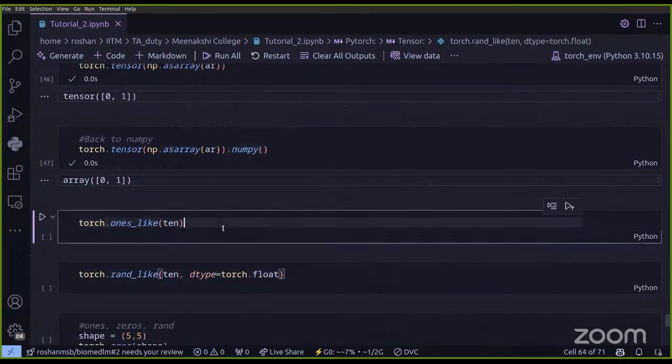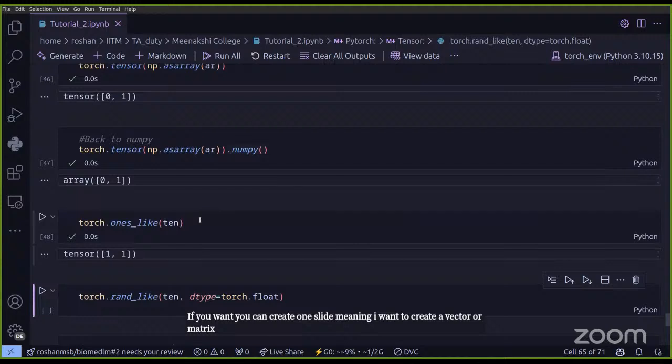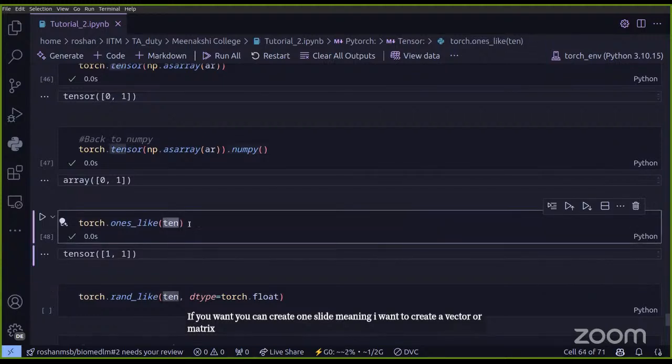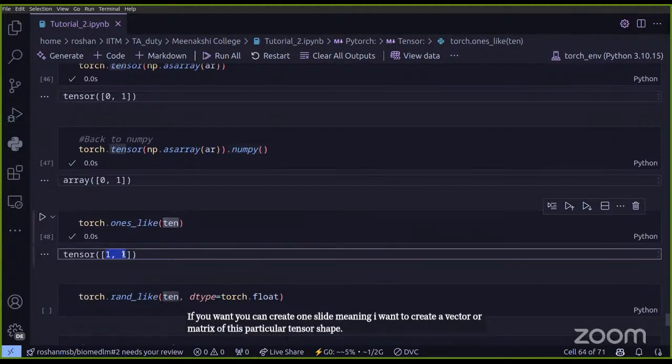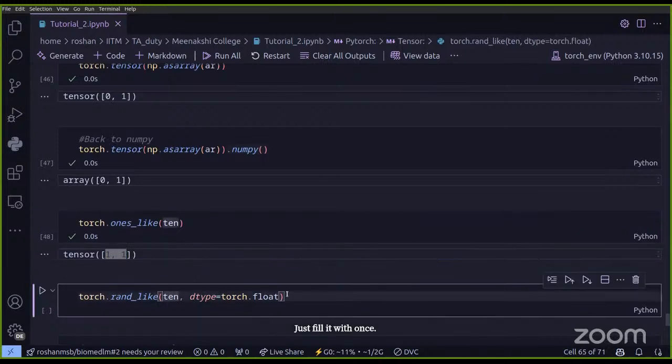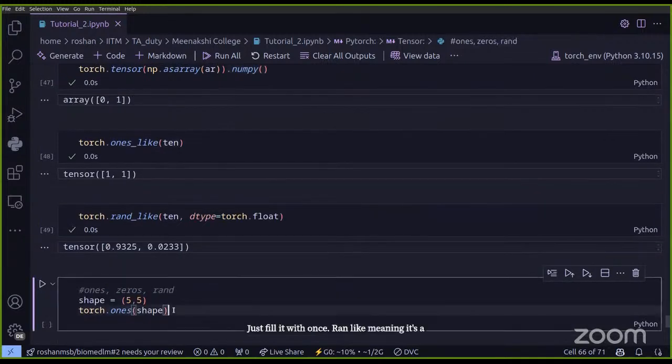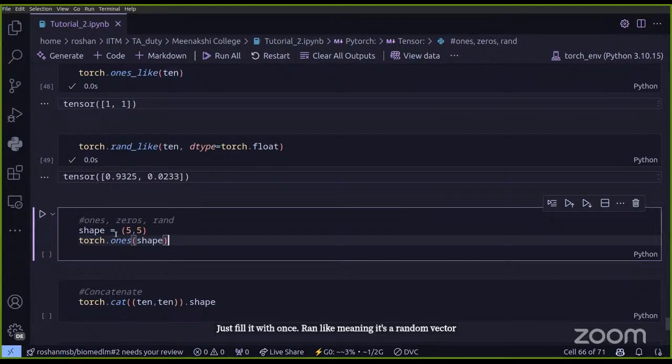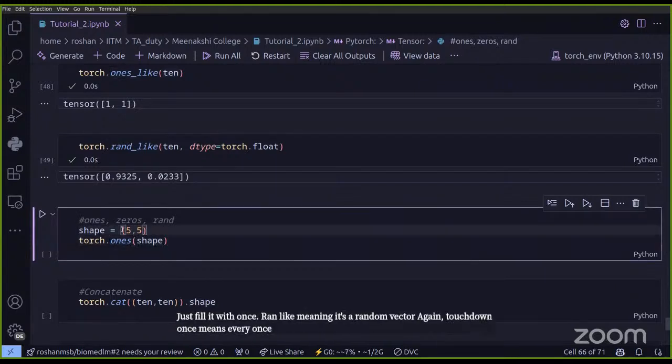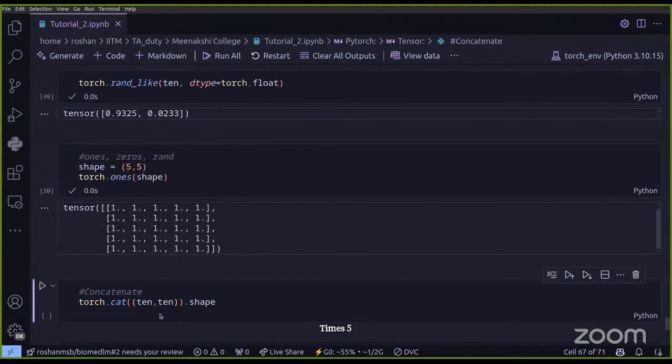If you want, you can create ones-like, meaning I want to create a vector or matrix of this particular tensor shape, just fill it with ones. Rand-like, meaning it's a random vector. Again, torch.ones means every element in my matrix of shape 5 times 5 will contain 1.